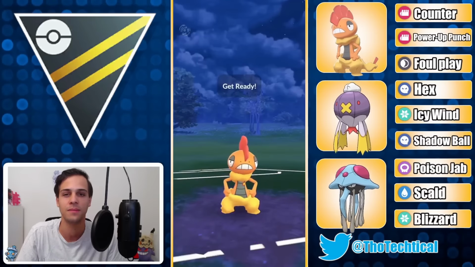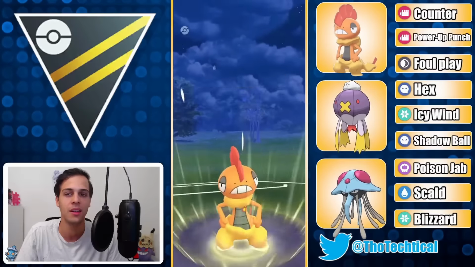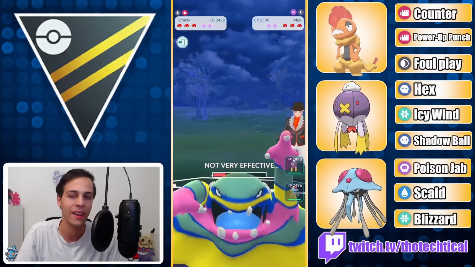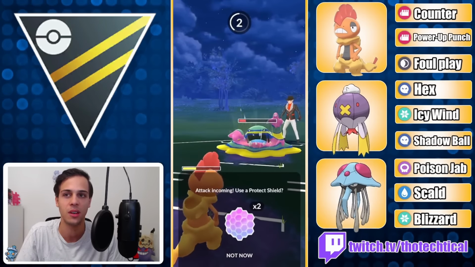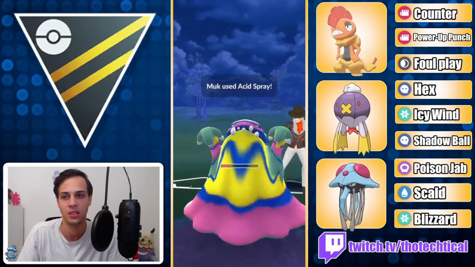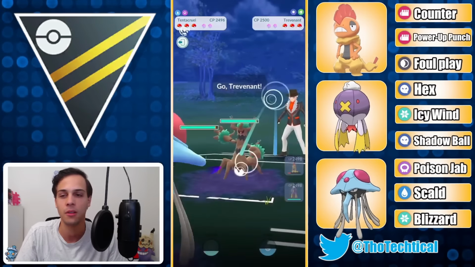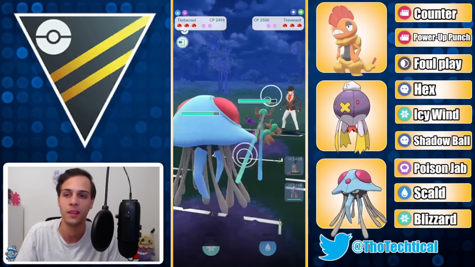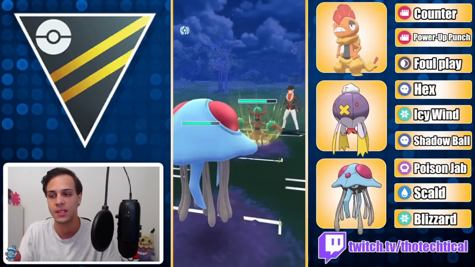A team I've seen kind of commonly has been Muk, Walrein, Giratina in any order. So I kind of want to save my Scrafty here just in case there's a Walrein. Do I do that? Yeah, I switch into my Tentacruel here. They don't bring in the Giratina like I was expecting though. They bring in a Trevenant. I was really expecting them to bring Giratina in if it was that team.